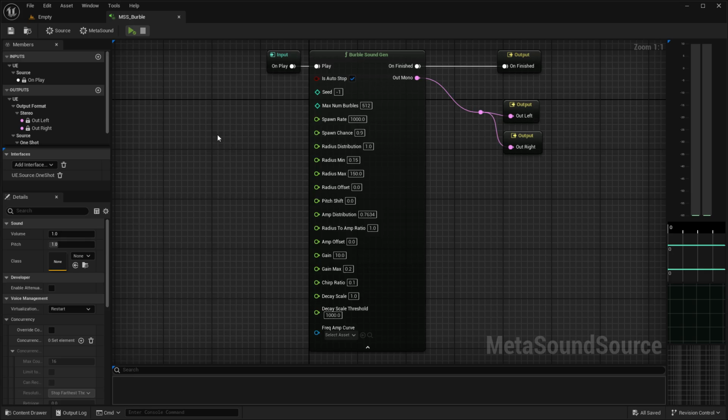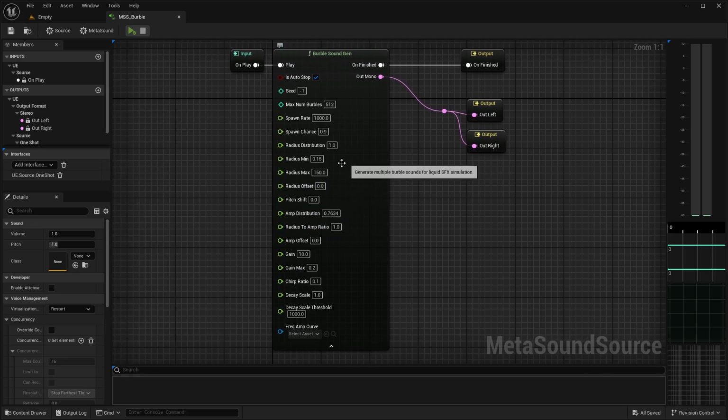To create realistic liquid sounds, first we need to correctly synthesize the sound of air bubbles. The most important physical parameter of a bubble is its radius. The radius of a bubble will determine its frequency, decay rate, and loudness. So we will also need to sample their radius distribution correctly if we want to replicate realistic liquid sounds. All of that is done inside this node.